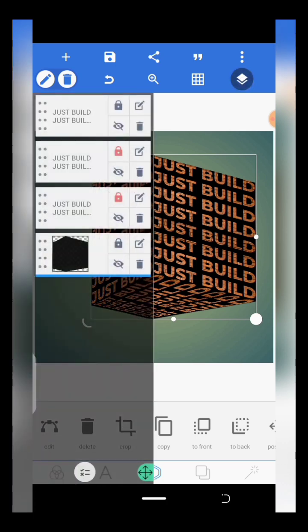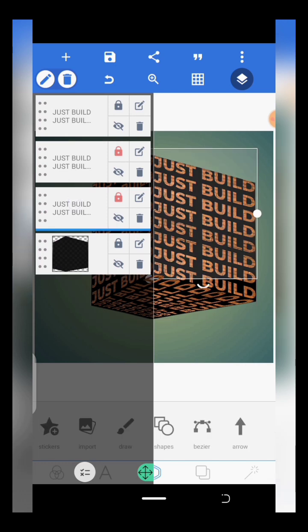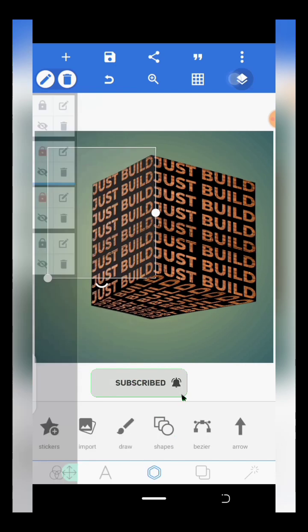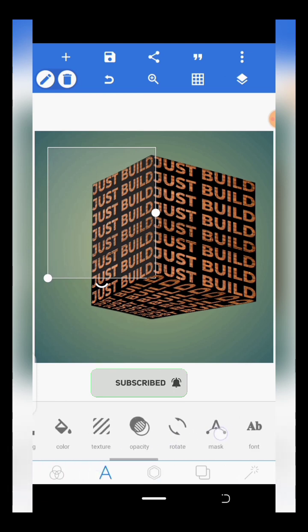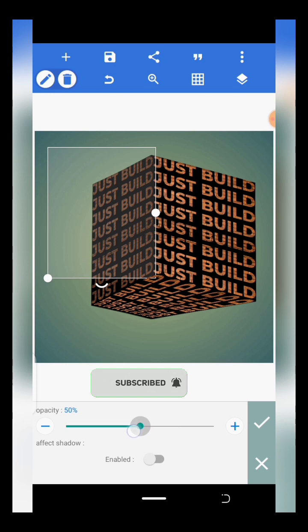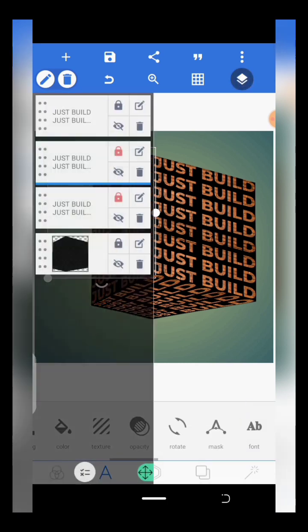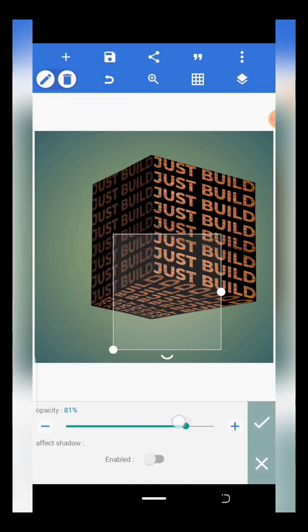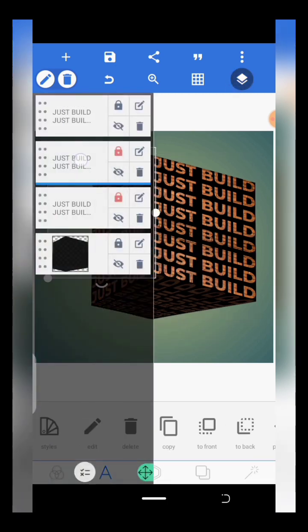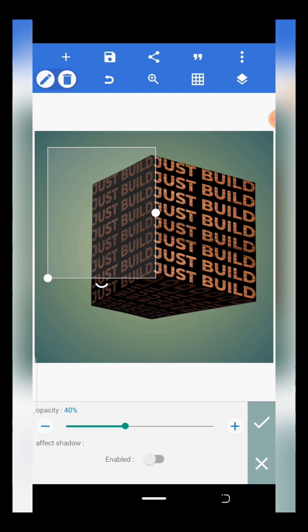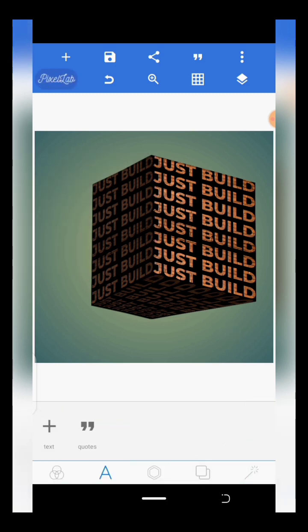Now what we are going to do is click on this icon here, this second one, and reduce the opacity a little bit. I want to make it look as if light is coming from one direction to another direction. So like this, click on OK. Do this one as well, but the opacity will be much more than the first one we used. So leave this one at 28, leave the opacity for this at 40, just like that. As you can see what we have.